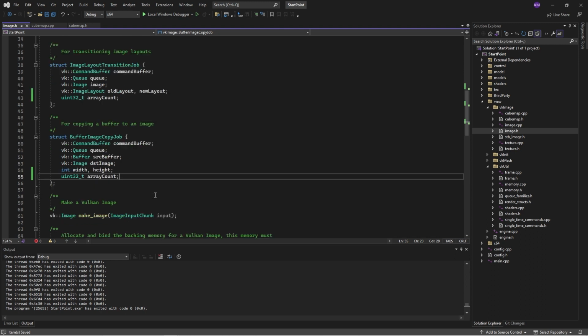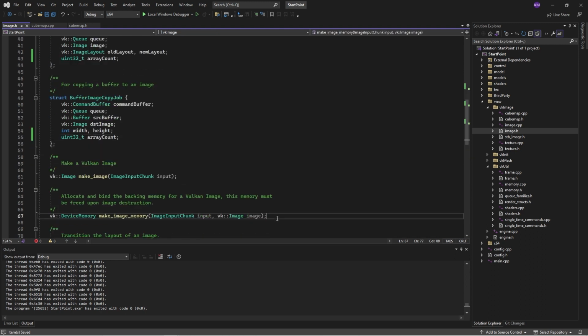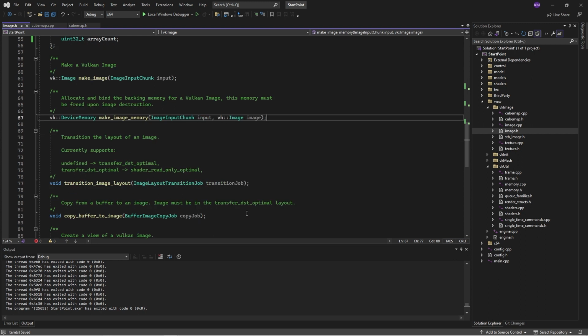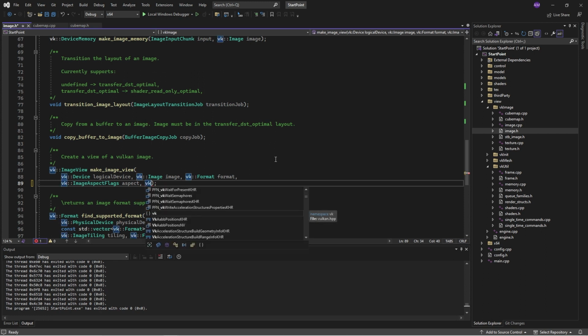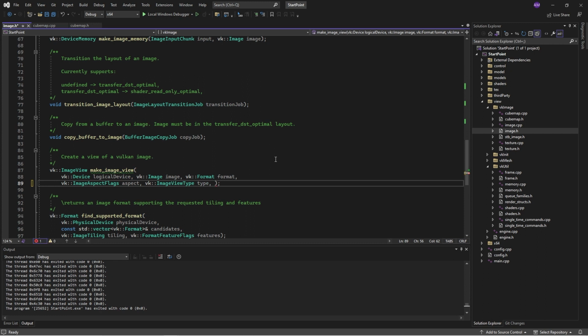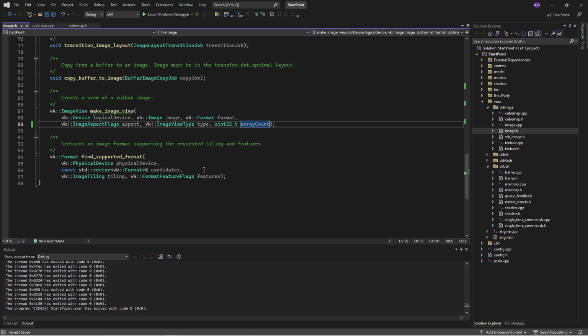Okay, so we have make image, that's fine, make image memory, perfectly fine, transition, yep, copy buffer. Right, okay, so now make image view. We need the view type and the array count. Find supported format, that's perfectly fine.